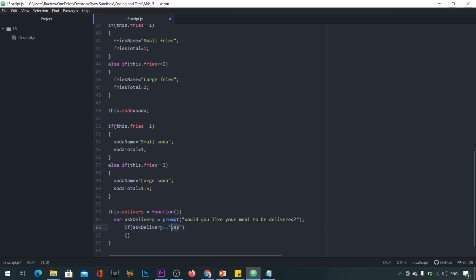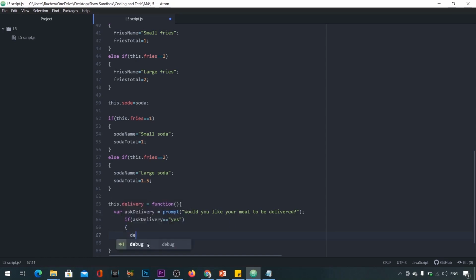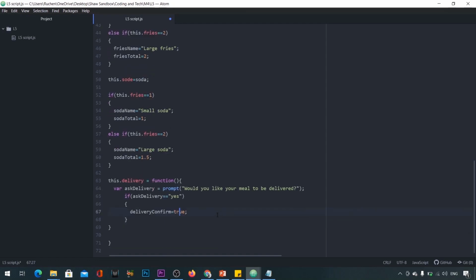Remember, things are case sensitive when it comes to JavaScript. So if the user does want delivery, then that variable that I created earlier, delivery confirm, set that equal to true. Okay, so it's no longer false, it's now true. Wonderful stuff. So I can move on. So this is my function over there.